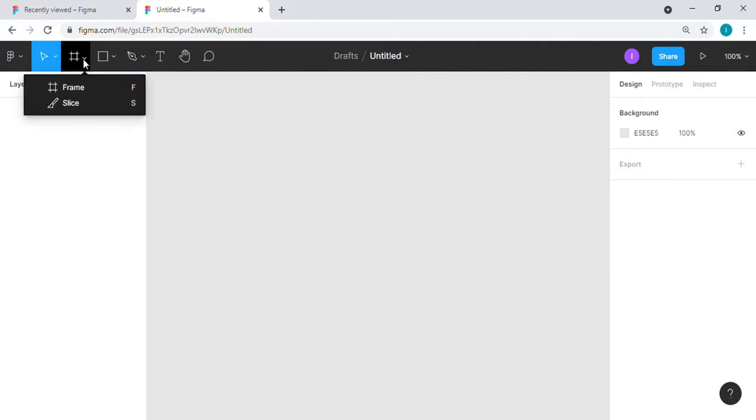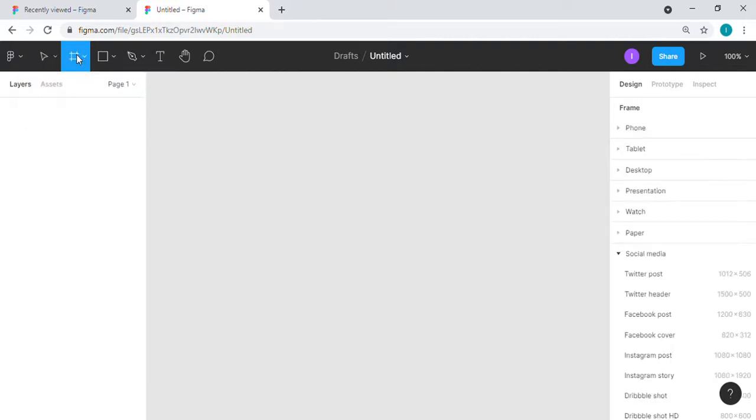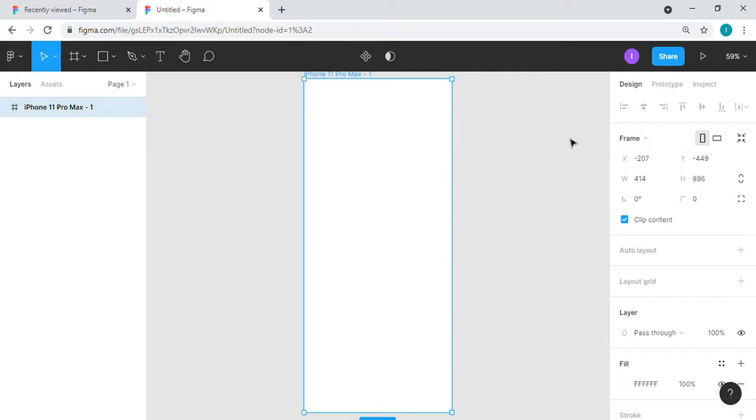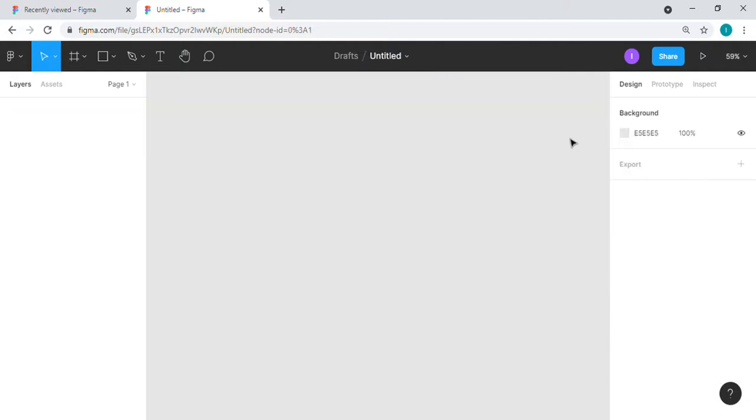For instance, if you're working with an iPhone 11 framework, let me show you. You click here and click on an iPhone 11 Pro Max. It gives you the exact replica of what it will look like on a phone. It's already customized in the Figma app, so it makes it easy for you to design without having to stress about getting the correct measurement of how it would fit in your iPhone 11 Pro Max. But today's design I won't be using an iPhone 11 Pro Max, so I'll be deleting that.